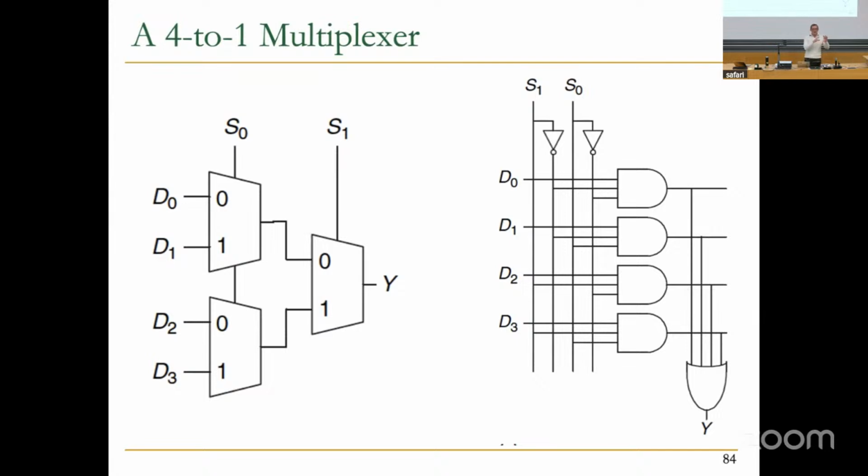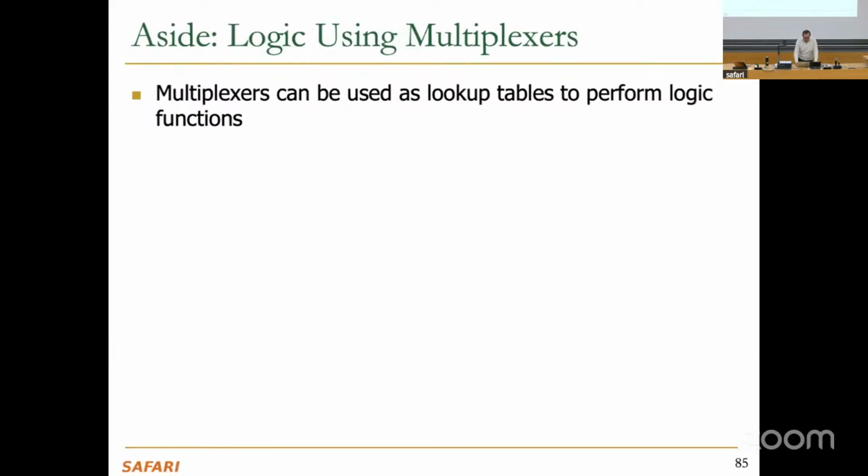So now you know how to detect an input pattern. Now you know how to select an input data based on a control input. So you can actually combine these things, as we will see. When we build memories, we're going to combine these things, actually. Okay, I'm not going to get ahead of myself.